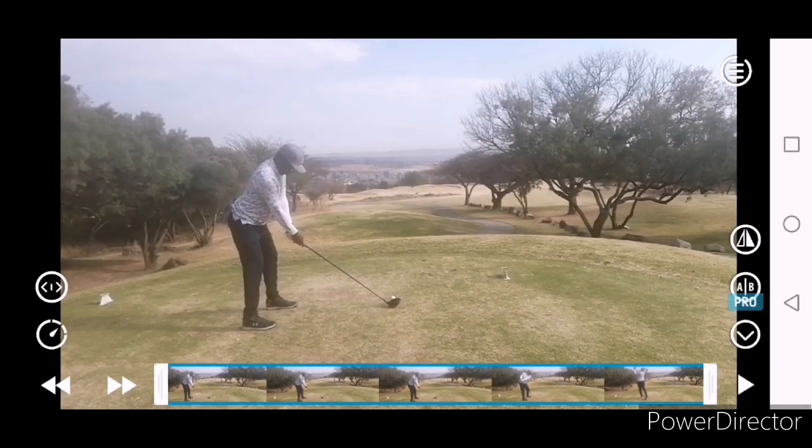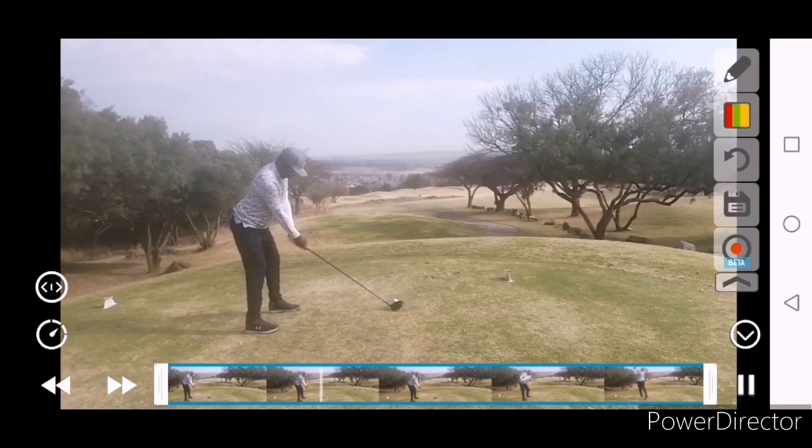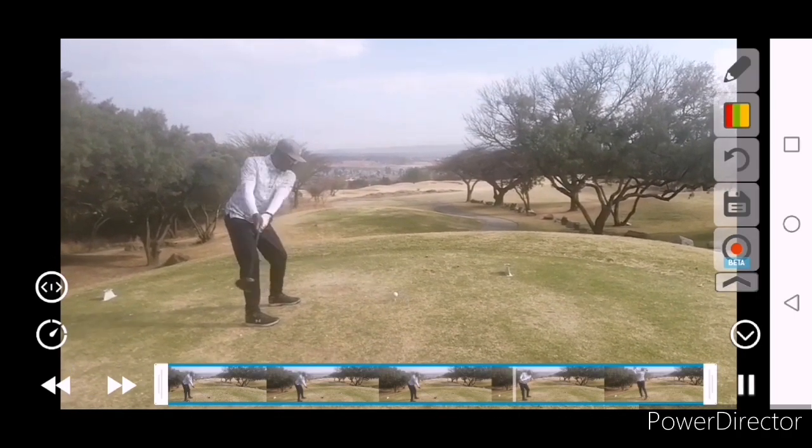Okay, so with the tee shot here on 2, set up pretty good. Maybe a hair on the heels, but pretty good. Okay, we set up sort of just inside of that right bunker there. Okay, all pretty good.